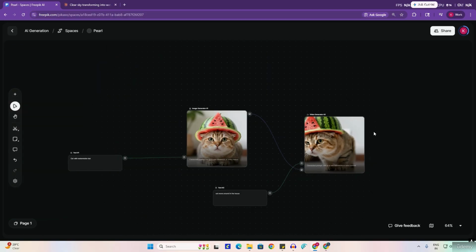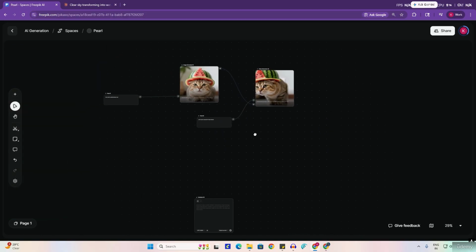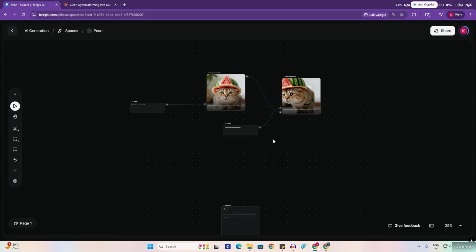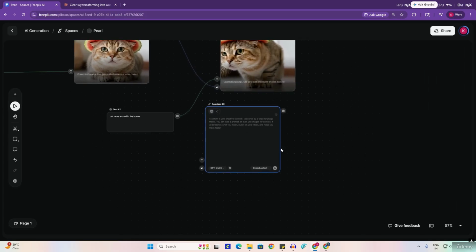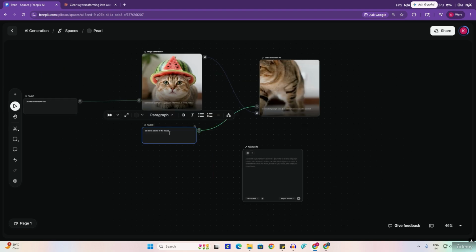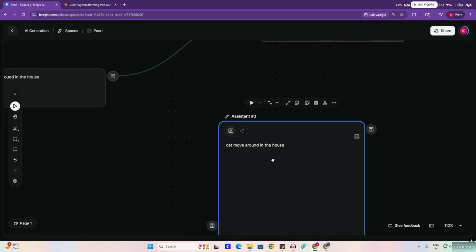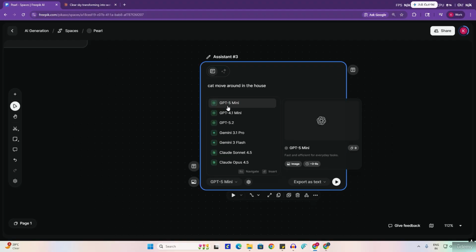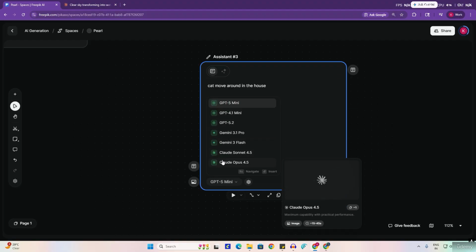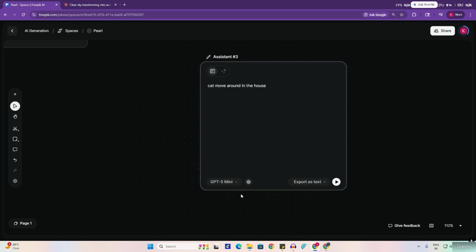Now let's try what the assistant does for us. For this one, let's right click and add an assistant here. With the assistant, let's copy this one and paste it here. With this pasting, you can see the assistant has a prompt, the result and the prompt, and it has different models for different outputs.